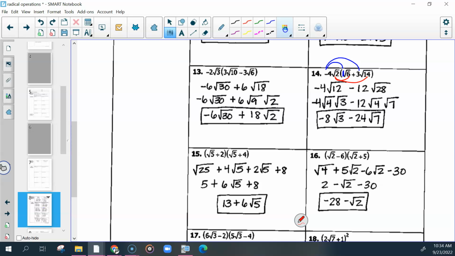Ava, did you have a question? How did you get negative 8 at 4 and... Oh, because they didn't put this part. This should be 2, and this should be 2, so they multiplied negative 4 and 2, and negative 12 and 2. Lily? How do you get 7? 4 times 7 gives us 28. So that's where that 7 came from. Are there questions on that one?